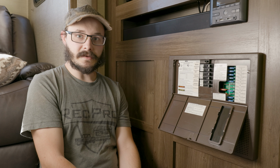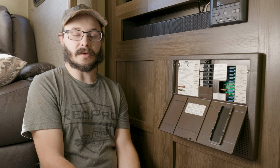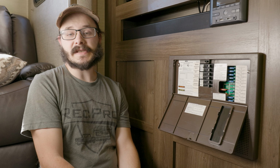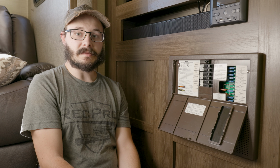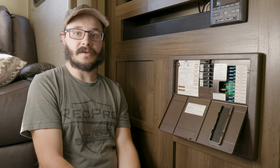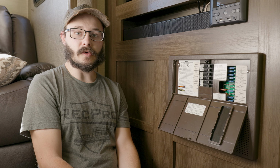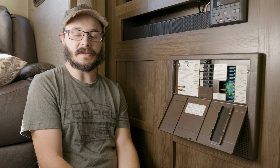That's about all there is to it when it comes to replacing a breaker in the control panel of your RV or trailer. As I said, it can be dangerous, and it would be best to have a professional do it, but if you opt not to, that's basically how you do it. And it shouldn't take you very long. Simple tools and only about 10-15 minutes to do it.